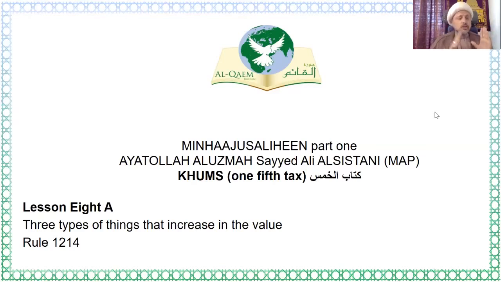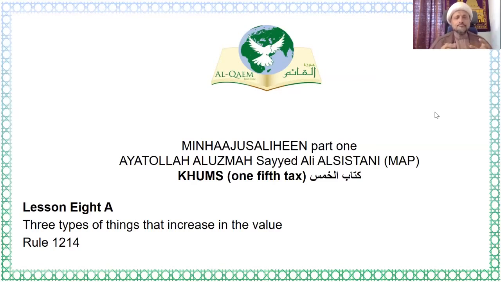And something which is not for business, if the value increases, then you pay the khums of it on the increase if you sell it, and if that increase in the value remained until the end of the year. If you sell it and you got that increase, you don't have to pay the khums of that increase in the value, unless the increase stays until the next year.